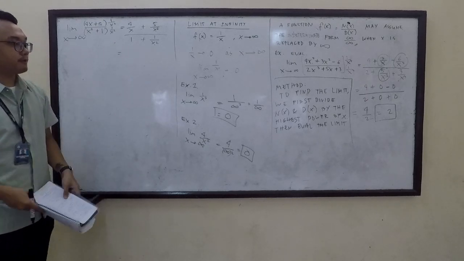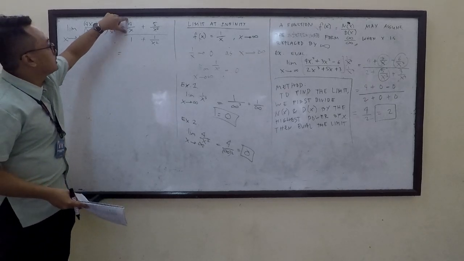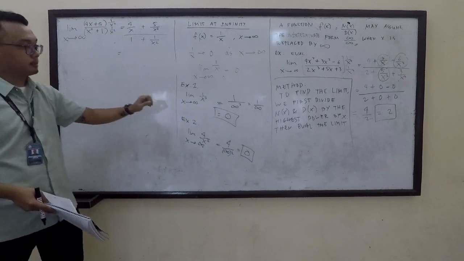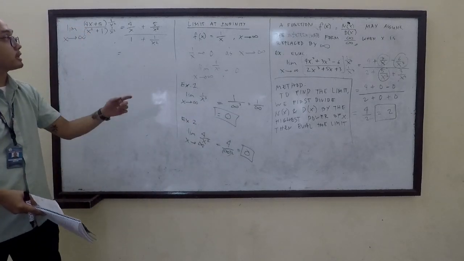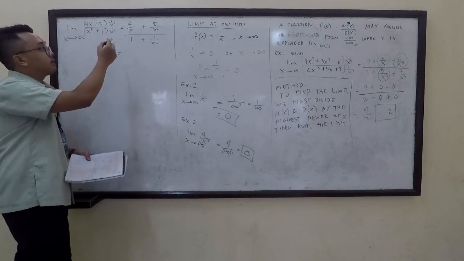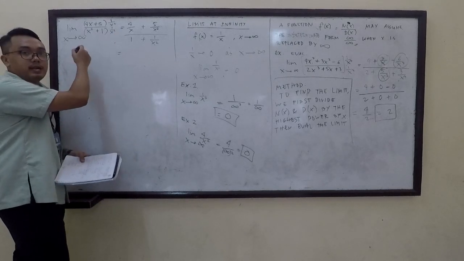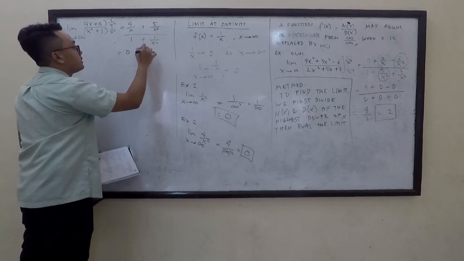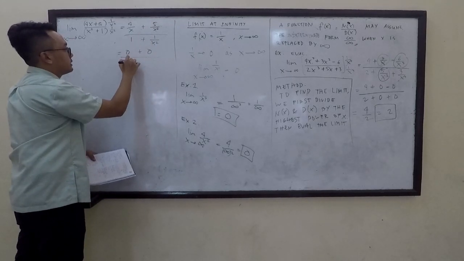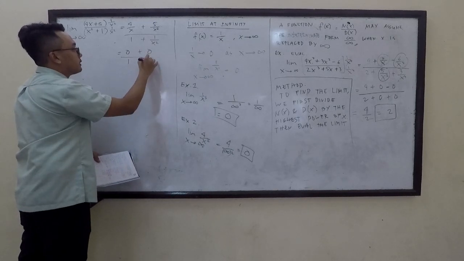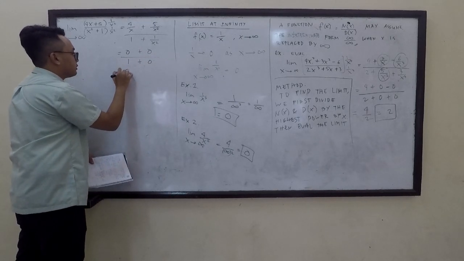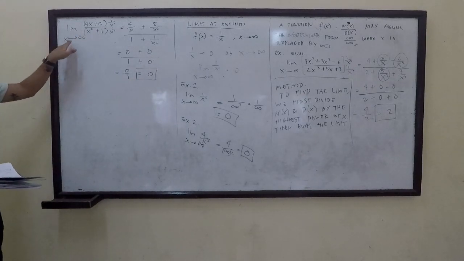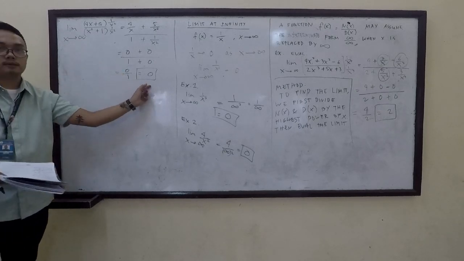After doing that, we're going to evaluate the limits. So remember, 4 over x as x approaches infinity, something like this, is a limit at infinity. Therefore, if we divide 4 by a very large value, we're going to come up with 0. Then the same with this one, 0. Then we can copy the constant, so 1 plus 0 again. So this is just 0 over 1, or this is 0. So the limit of this function as x approaches infinity is just 0.